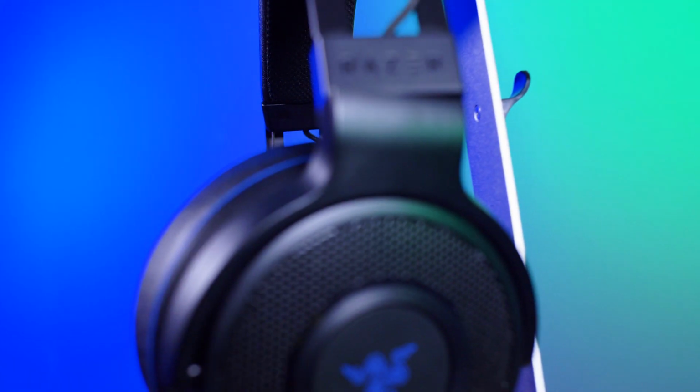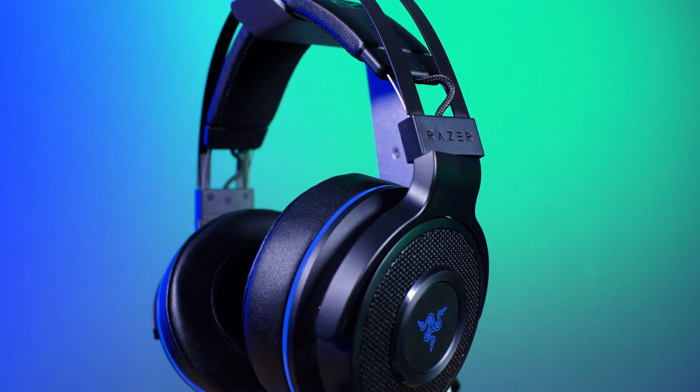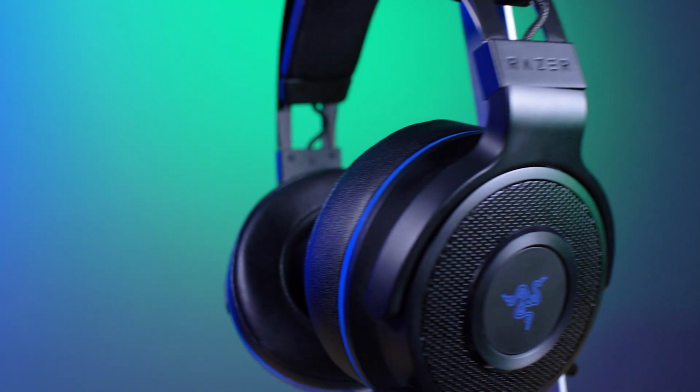So Razer has done something really cool. They've given you an awesome gaming headset with really great audio performance, as well as a great build quality and aesthetic. And they've kept it at a pretty decent price, roughly 2,300 to 2,500 Rand. So I've tried out a lot of gaming headsets recently. This is probably one of my favorites, close second to the Arctis Pros, but really, really awesome. And that pretty much wraps it up for the Razer Thresher 7.1, guys.